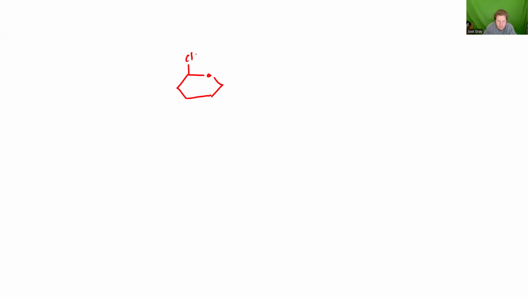So here's our simple ring. And then what I'm going to do is have that pointing downward, which means that I'm talking about an alpha linkage. So I'm just going to label this as alpha. Then on my next sugar, I'm going to have something that looks like this. So I can get basically the exact same sugar, and then this pointing down as well.